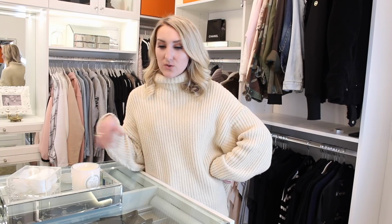I need to finish this whole jewelry thing, because I've got it in different places and I don't love that. I like having everything in one space. So I'm gonna move that jewelry armoire in here and probably just sit it right there and go through it for maybe a couple weeks, or whenever I can. Hopefully I could just get it done in a day.